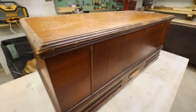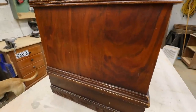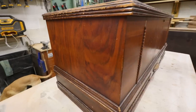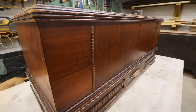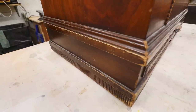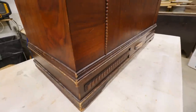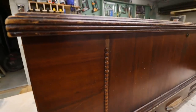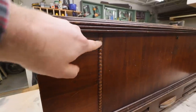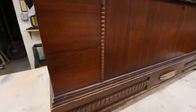And go over here on the sides. Most of the sides of the veneers, sides and the front, they don't look terrible. Bottom, they're pretty worn. Get those stripped and sanded. One little repair I see right there. Need to make a few new of these here. Finish that detail off.